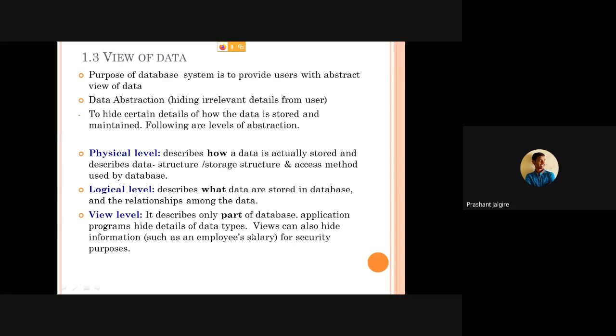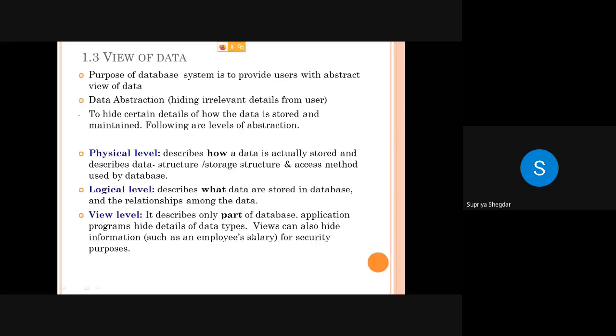Data isolation. Yes, data isolation, it is one of the disadvantages. Data isolation means our data is scattered or divided across multiple files. That data is stored with the help of different programming languages and different file formats.